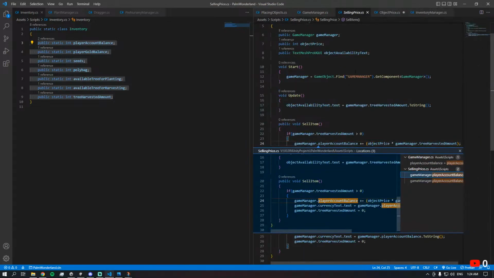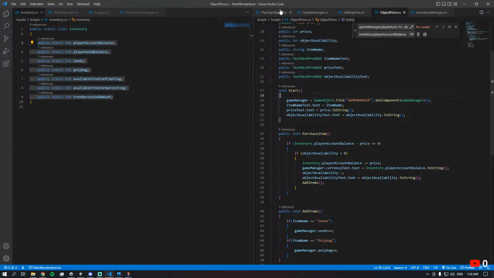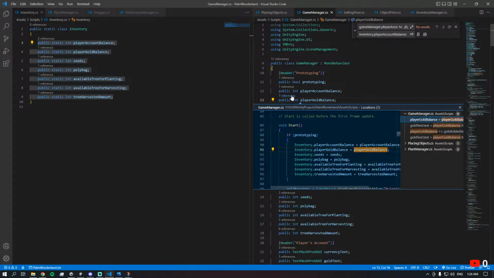Selling price. So same thing. Nope. Oh man. F1. Okay, so player gold balance. Where are you being referenced at?